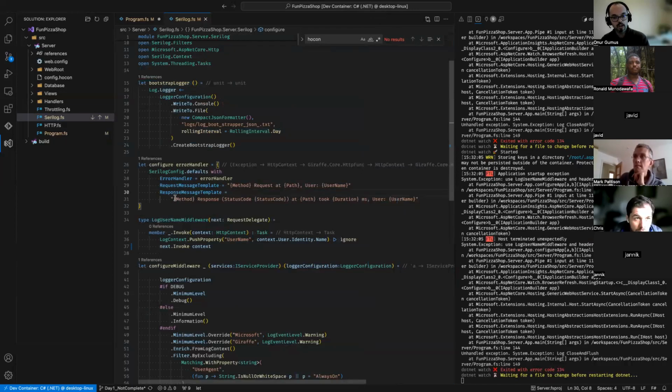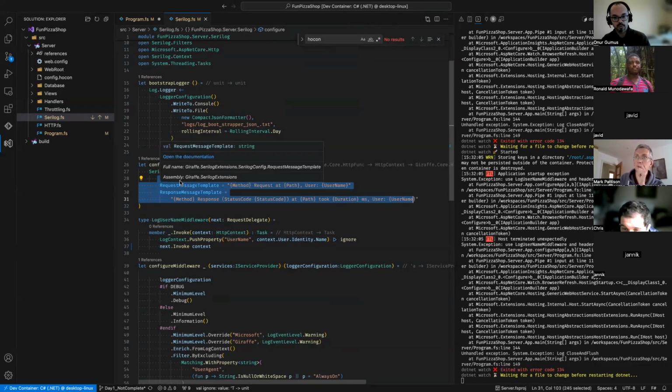If you use Serilog to log your request and response, for example, this is a default template I'm going to use. And notice the username is here, and Serilog doesn't know about it. But by writing this line, we made sure that Serilog now knows about it. Okay? So these are just customizing the templates of Serilog.